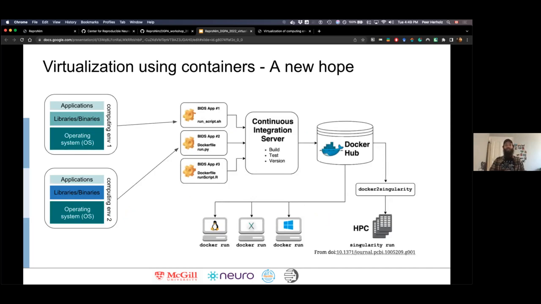And the idea basically is that for all the analysis you do, you would have a software container containing the entire operating system, the entire computing environment that you use to run a certain analysis. So it could be a shell script, a Python script, an R script, a MATLAB script.